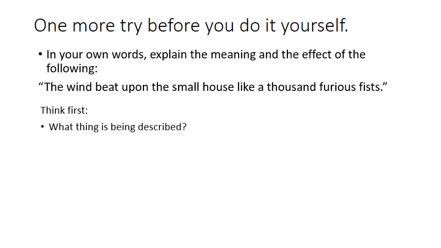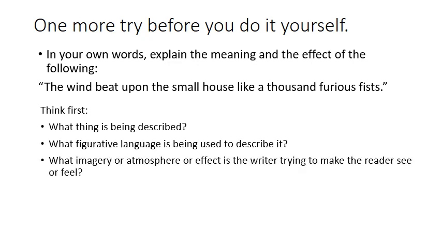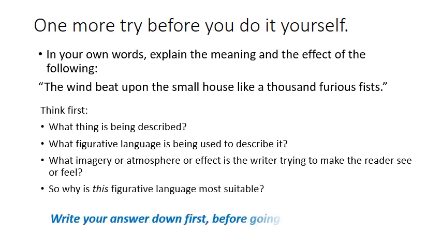What thing is being described? What figurative language is being used to describe it? What imagery or atmosphere or effect is the writer trying to make the reader see or feel? And then we get to, why is this figurative language most suitable? Why has the writer chosen this language? So, pause the video, write your answers down first before you go to the next slide. Try it. See how you do.